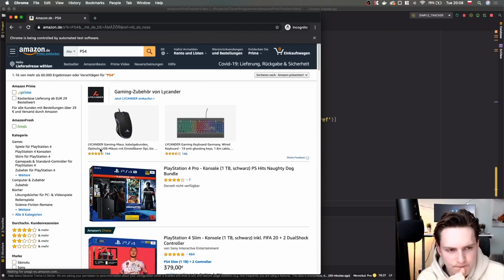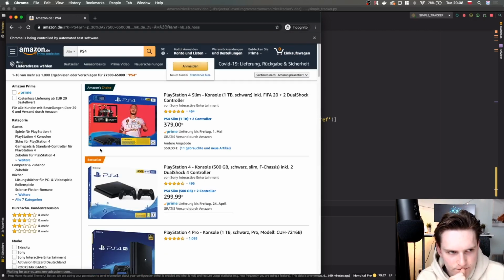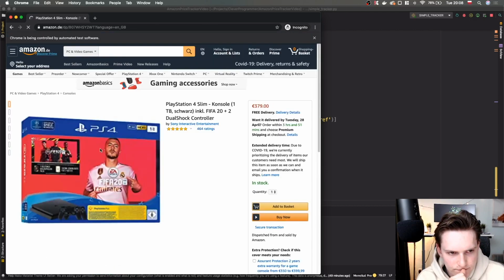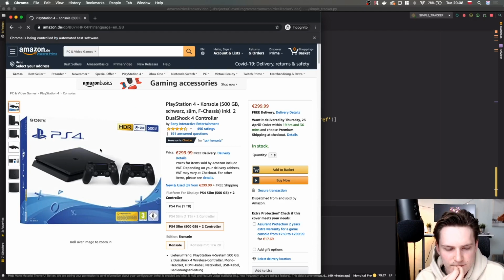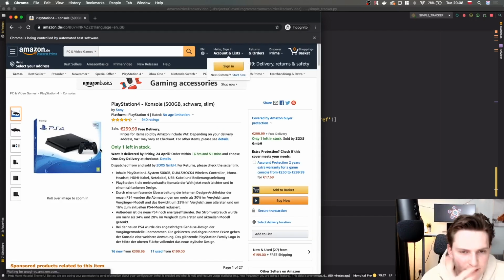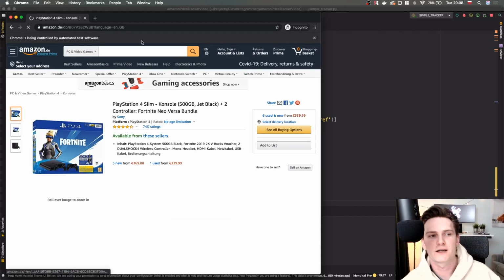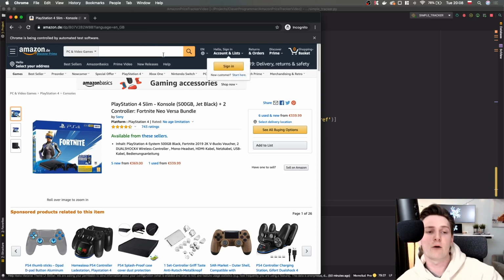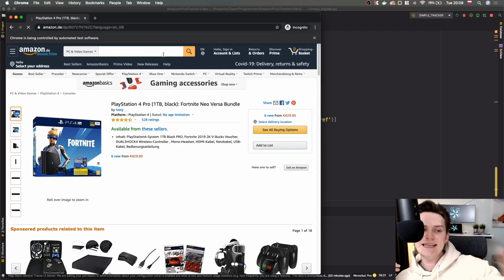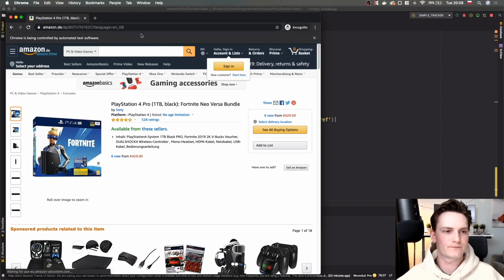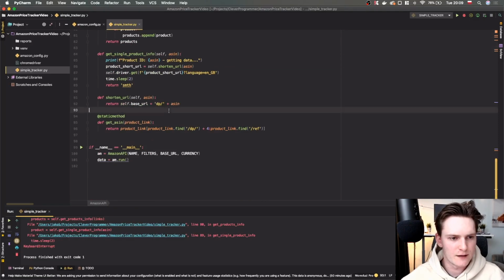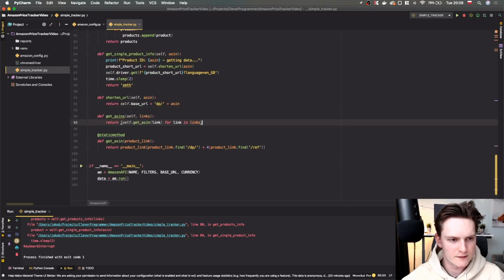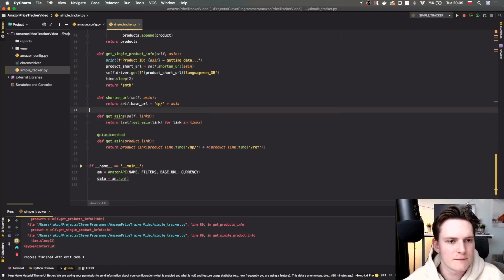So PS4. And it's going to iterate over those products. And it's working. Cool. It's working. As you can see, it's iterating over the new product. Now we'll be getting the actual details from each product. All right, so let me also put this function above this one. And now it's good.